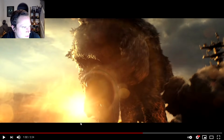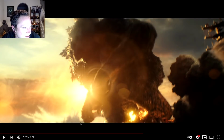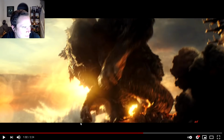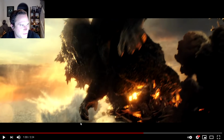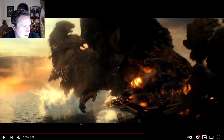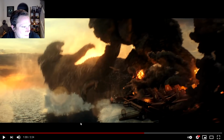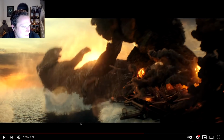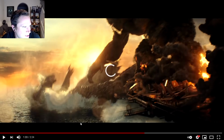He does go for it with him, doesn't he? He absolutely just rams him off the boat. Full blown. Maybe they'll explain it that Kong's parents were supposed to live a lot longer, I guess. I don't know. And because Kong he's reached his size? He just boots him off. Oh, poor Godzilla. Bye-bye, mate. Bye-bye.